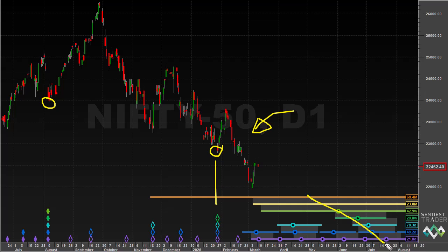Here is our very big nest of lows for the very important cycle trough that we are looking at forming later this year. You can see that the Nifty differs slightly in the shorter cycles. We are expecting a 40-day cycle trough to form around about now. We have an 80-day cycle trough towards the end of April, but we have the very important cycle trough expected, in this case, in about July of this year.